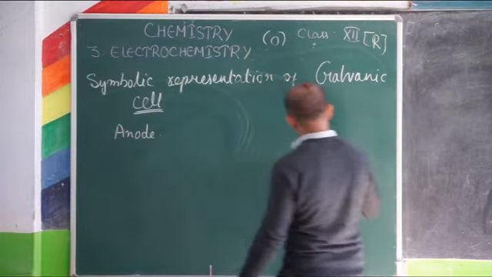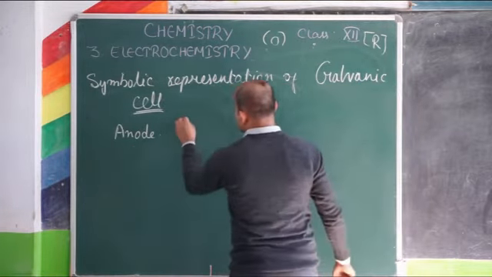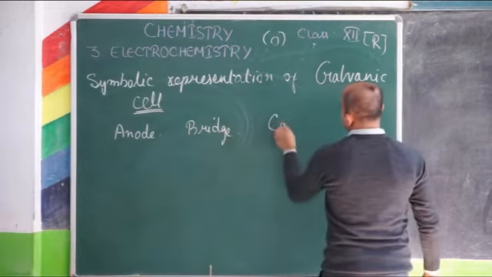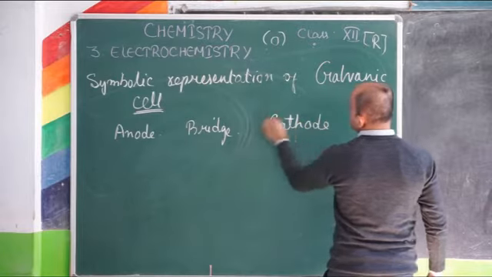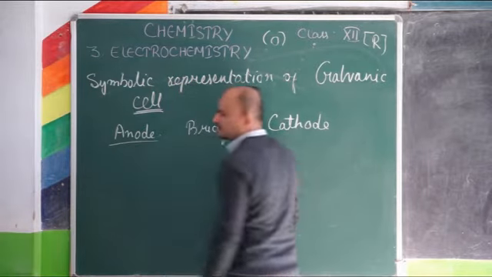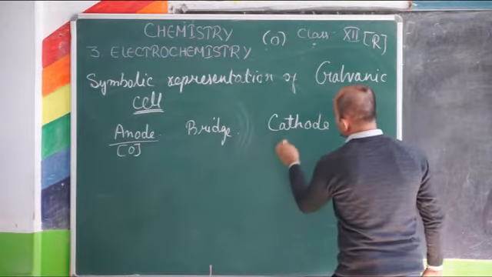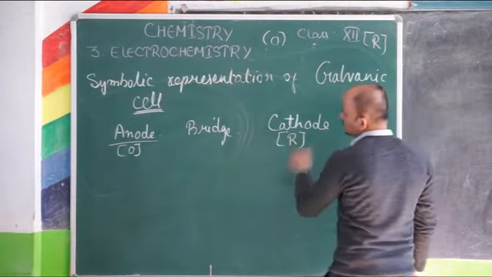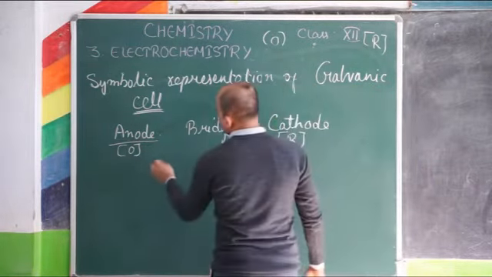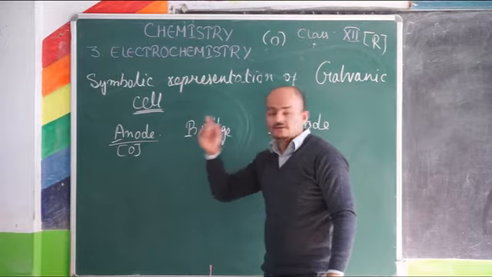Okay, as you had here just now, anode A, B, C. So here also, anode on the left hand side. Then in between, you have the bridge. Then you have the cathode. So just now we have discussed this galvanic cell. Now at the anode, you know what takes place? Oxidation takes place. And at the cathode, you have what? Reduction taking place. And in a way, you can represent it by ABC. I told you, A, B, C. So it's so simple. Alphabetical order A, B, C.